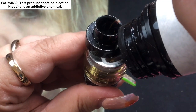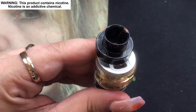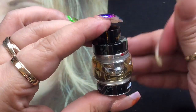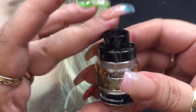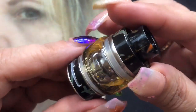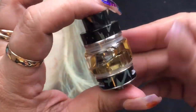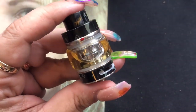And I'm going to get you a closer view of this tank because this is the graffiti tank. So I love, love, love the colors of the graffiti. This is actually the same tank that is included with the Twister vape pen style that I did do a review. This is the same type of graffiti that they have for those. If you notice, here it is with the graffiti in all its glory. And it's the exact same tank that was on that one, except for the one that I have was green. This is actually the black one. So yeah, so that's pretty much it for the tank.